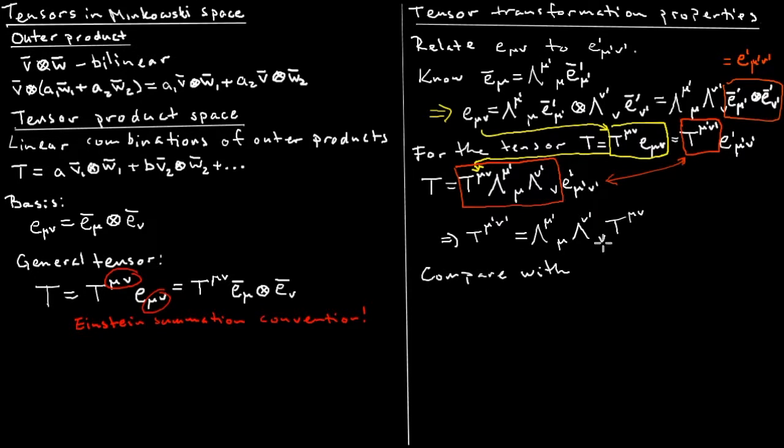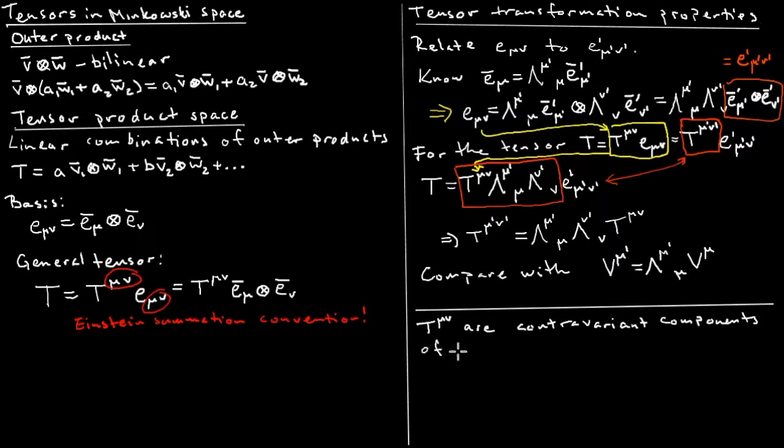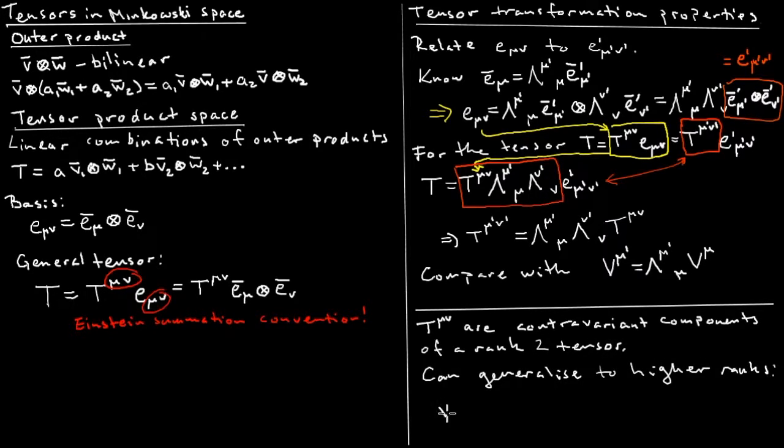Compared with the corresponding transformation relation for the vector components, we see that we have one set of transformation coefficients for each index of the component, while the vector with one index is multiplied by one transformation coefficient. Our tensor component with two indices is multiplied by 2. In this example, we have been working with the outer product of two vectors, and the components having the above transformation property are the contravariant components of a rank 2 tensor. The generalization to outer products between three or more vectors is straightforward, resulting in higher rank tensors whose components transform with a corresponding number of transformation coefficients.